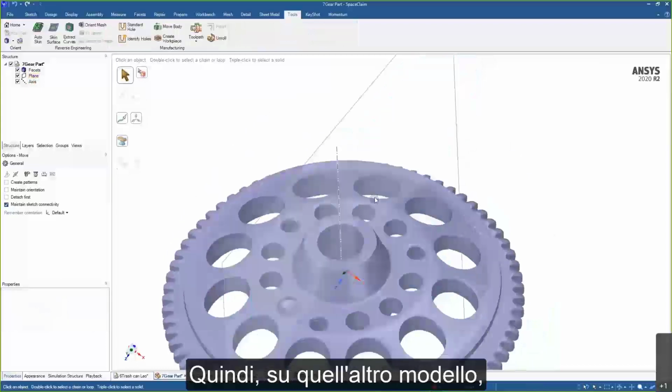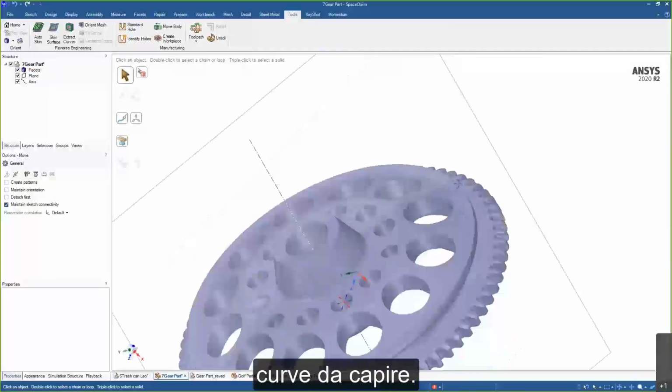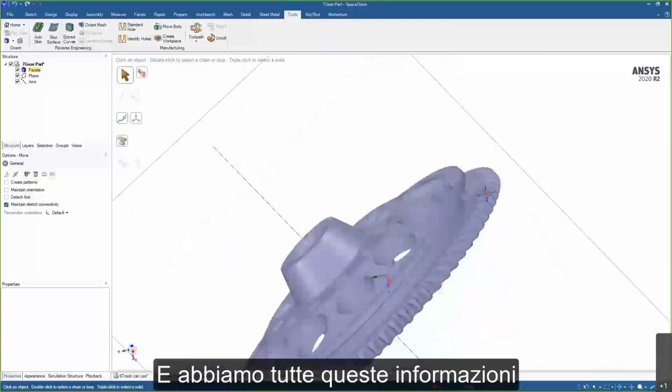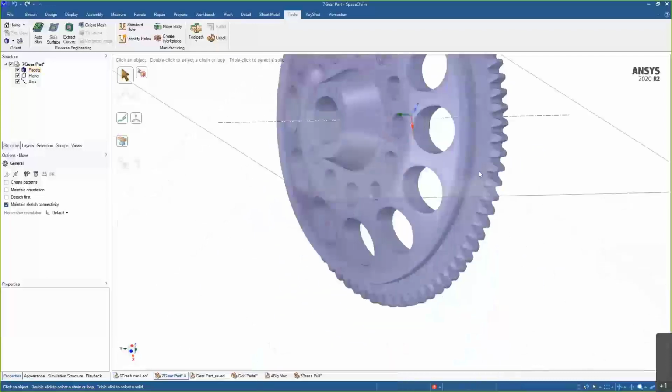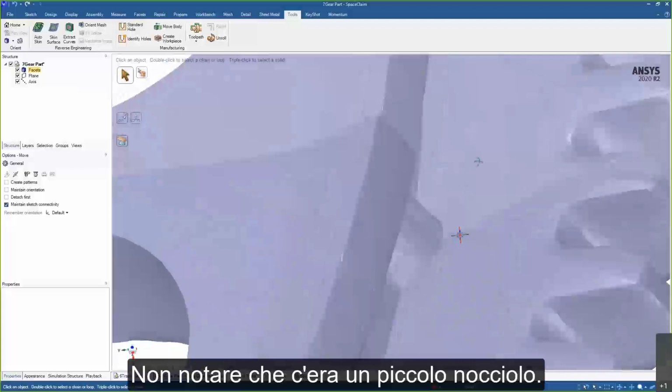On that other model, whether I sketched it or extracted it, there weren't a lot of curves to figure out. Here, I'm not sure what this shape is down here, and we've got all this information and data in there. I hadn't noticed that little nub was there.